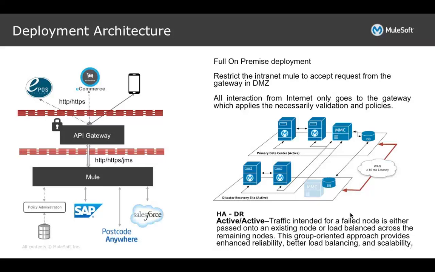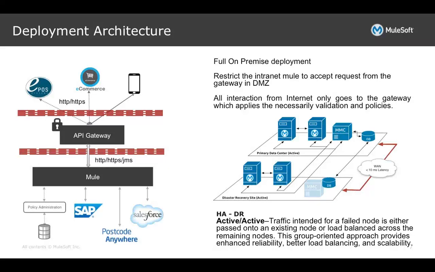There will be a lot of policies in place on the API gateway layer to ensure security. So we also have a custom policy that will allow auditing the request messages into a database. There are policies around username password authentication or IP whitelisting, many other policies. So this API gateway layer will be used to authenticate the user and ensure that only valid users are able to consume the API.